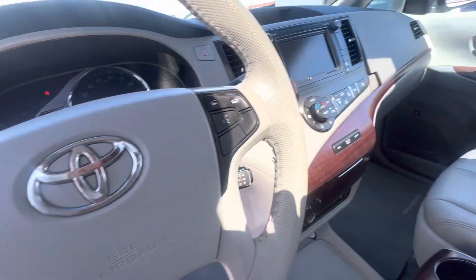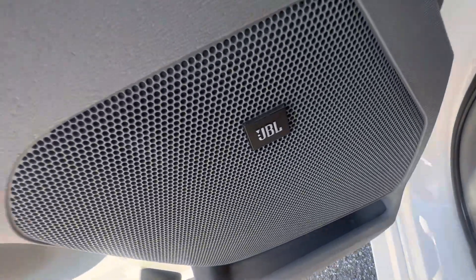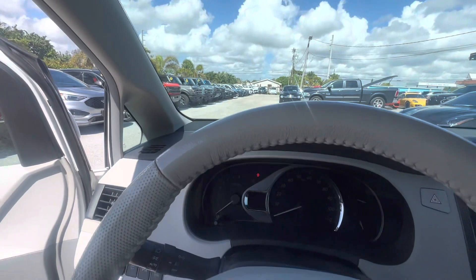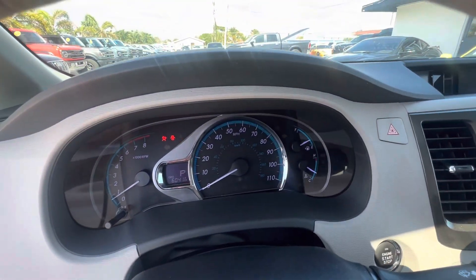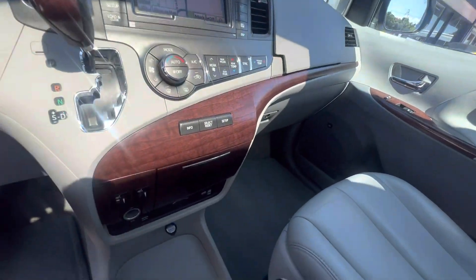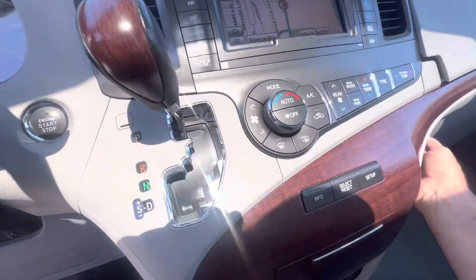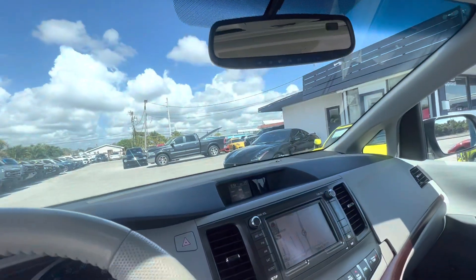Same with the steering wheel — don't see excess wear and tear there. It's got the JBL sound system. It's a super clean van. I'm going to start it up — wow, it's only got 60,000 miles on it. This is kind of a rare van, hard one to find. Sunroof, DVD in the back. It does have a remote. Knowing this van, it's clean as it probably is. You've got owner's manuals and stuff in there — pretty much a complete package van.